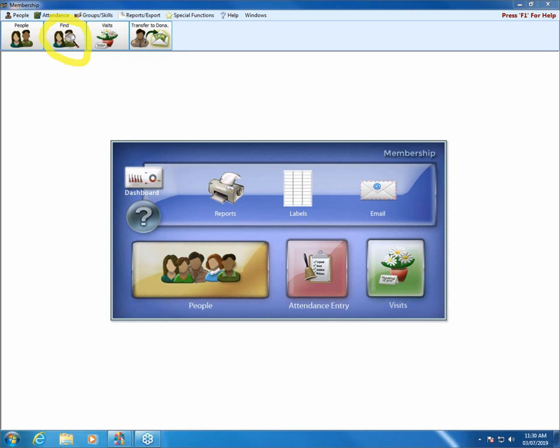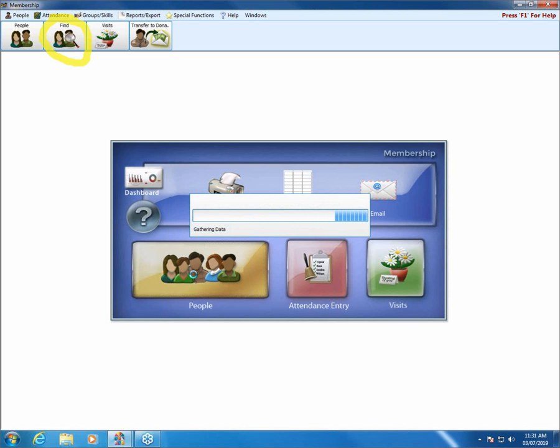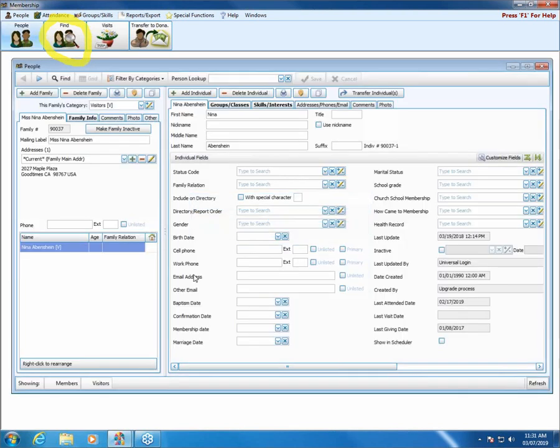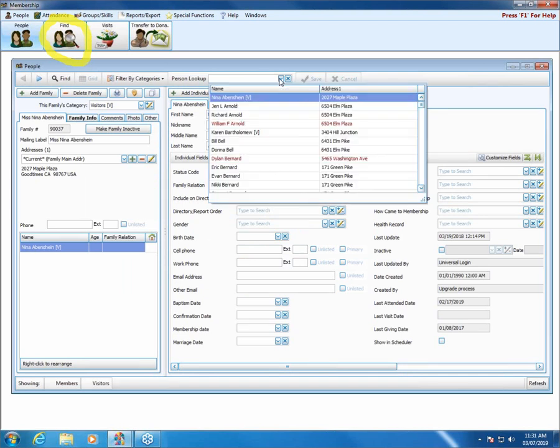And Find is primarily used to find groups of people, but it can also be used to find a single person. If you want to look up someone based on their email address or their phone number, you could use Find. If you just want to pull up a single person by their name, you open the People file and use Person Lookup right here.